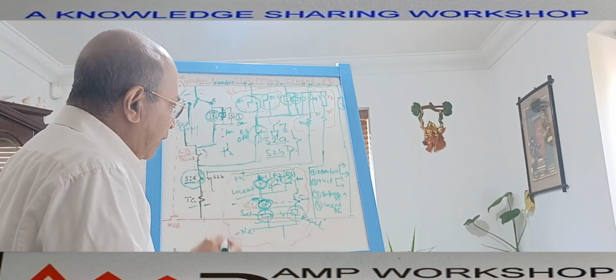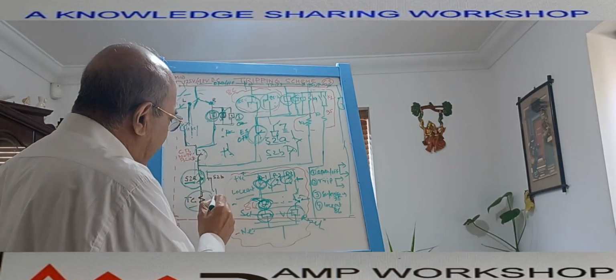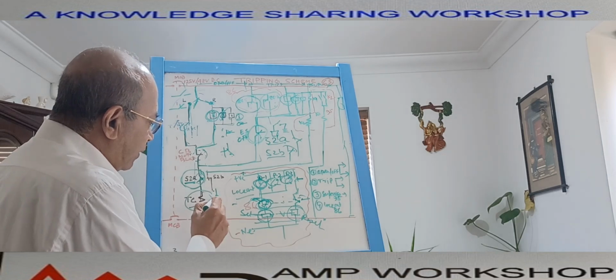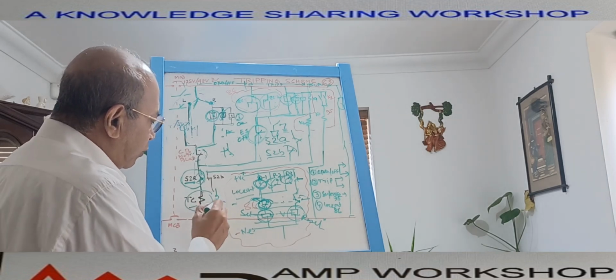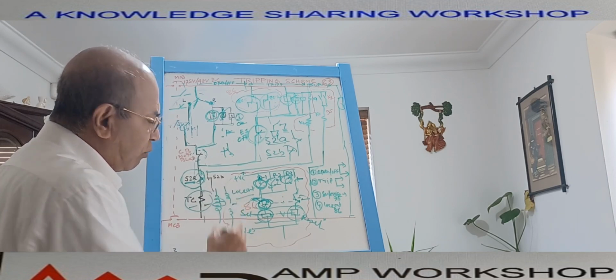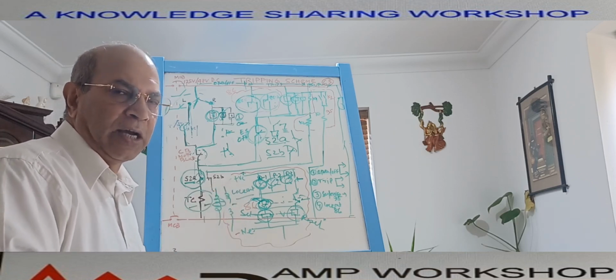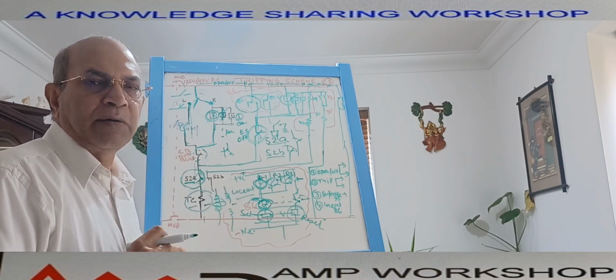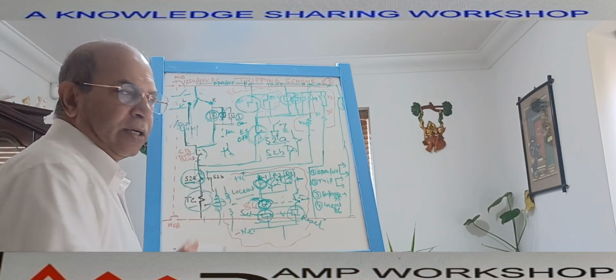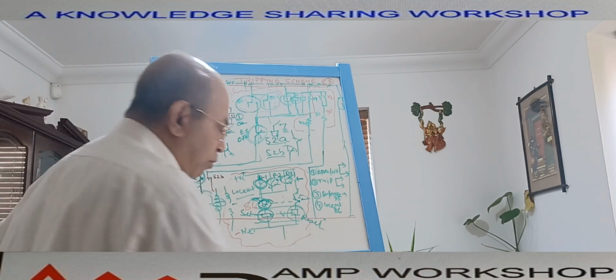What we said: this circuit breaker trip coil is actually a solenoid. Suppose the solenoid is open, then what will happen? It will be in two parts, and there is a discontinuity. Power will not flow, the solenoid will not energize, and it will not be able to release the trip. So this will be dangerous. That's why we need to continually supervise the trip coil, the trip coil supervision.